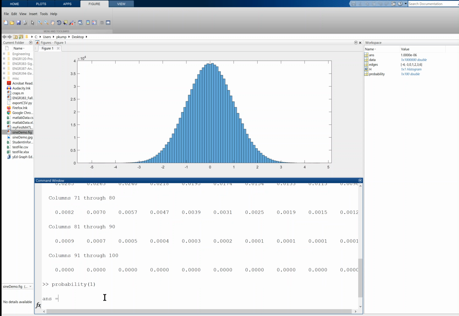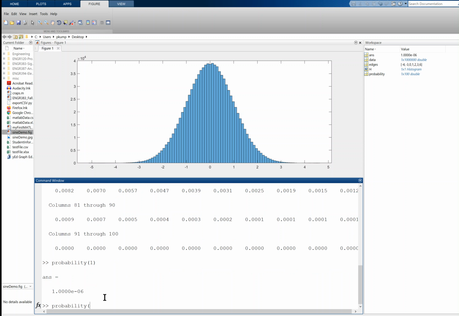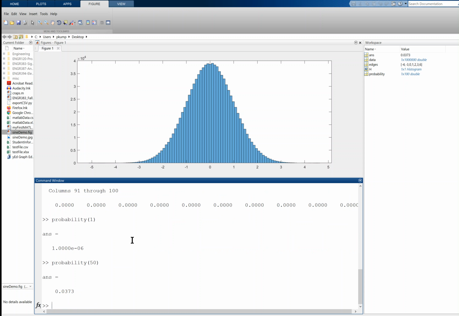That's what we said. Let's see the probability of falling roughly in the middle. The probability of falling in the middle bin looks like 3.73%, right? And that's because we have so many bins. You might have thought that it was higher than 3.73%, but again, we have so many bins that the probability is still low that it falls in any bin. But of course that bin's going to be higher than most bins. Like if we look at the probability of falling in the 70th bin, then that's not even 1%.